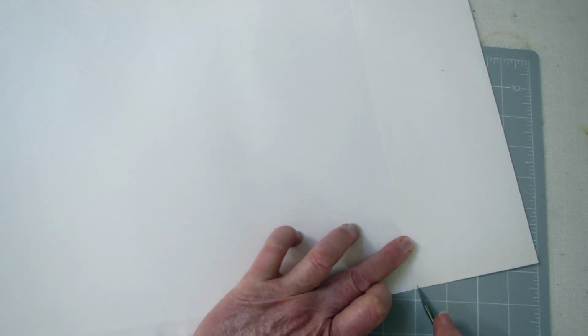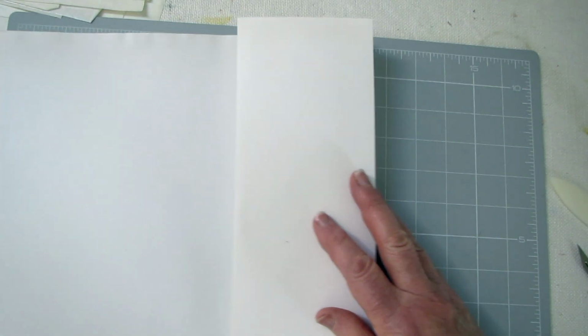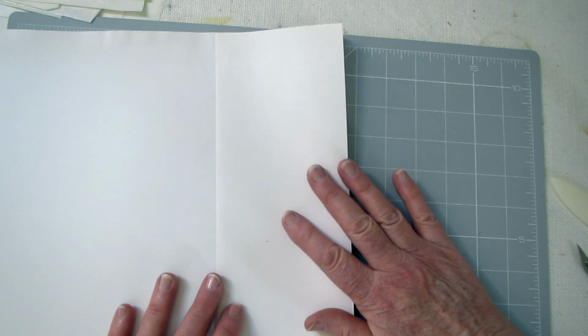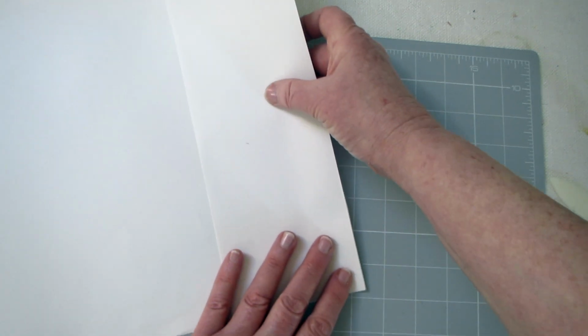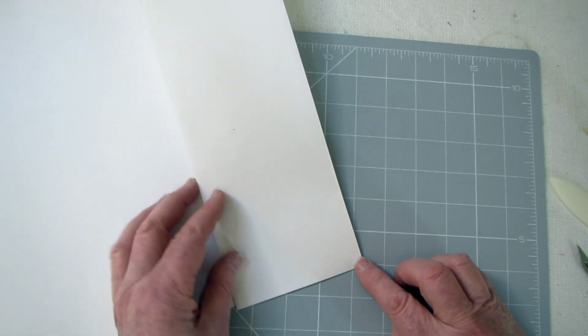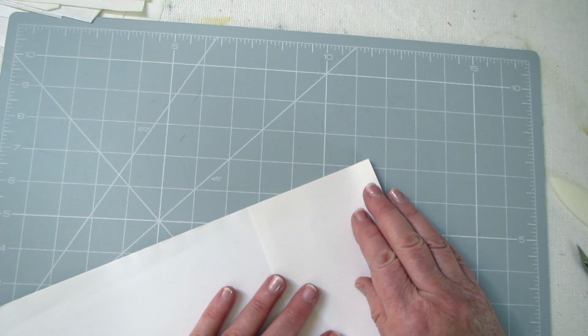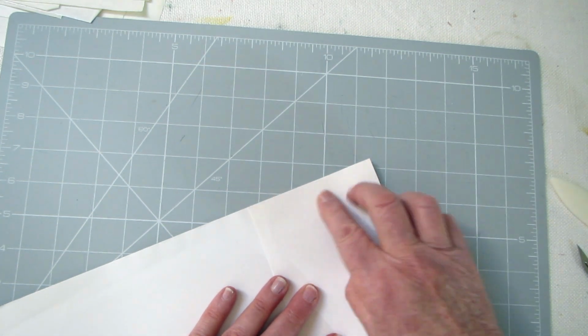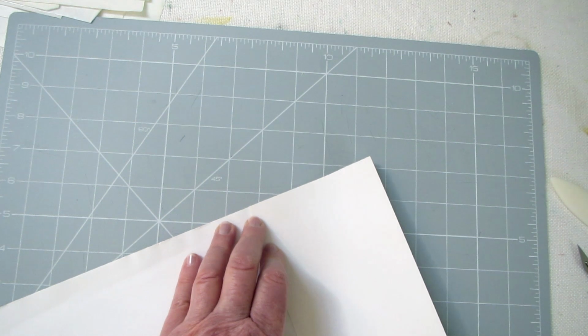And what happens is the paper naturally leans towards the tiny marks that you've cut to make the next fold. So I'm going to turn the paper over. I want to make my next fold. I'm just going to gently push that paper down and find where the paper's nicked and start making my fold from there, and do the same on the other side, remembering to use your eye to line up the fold with the paper underneath.